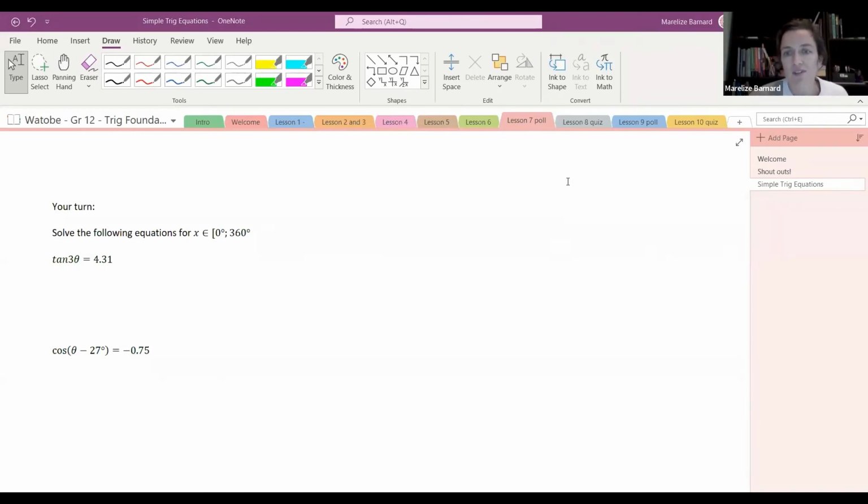Nati's asking why is sine positive in 180 and tan is negative in 180. Nati, we did cover the Cartesian plane in quite a lot of detail a few lessons back, and it basically has to do with the different values for sine, cos, and tan in each quadrant as we move through the Cartesian plane. So please feel free to rewatch. It's probably lesson 2 and lesson 3 where we look at the Cartesian plane, and you'll see that I give quite a lot of a detailed description there of why sine is positive and why tan is negative in the different quadrants.